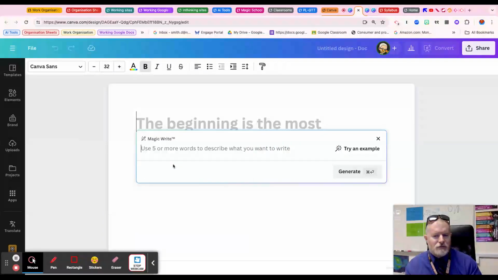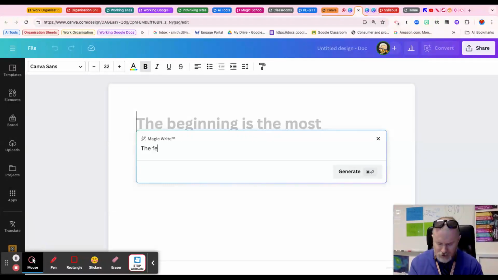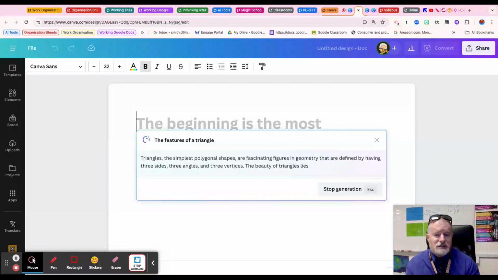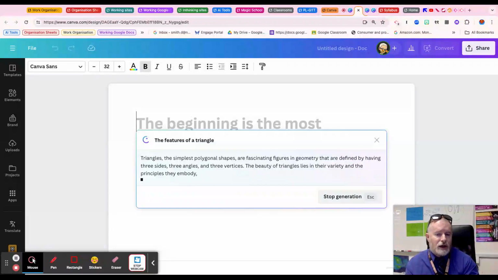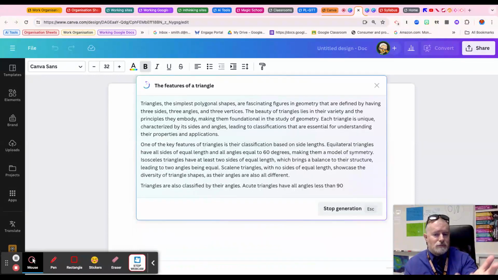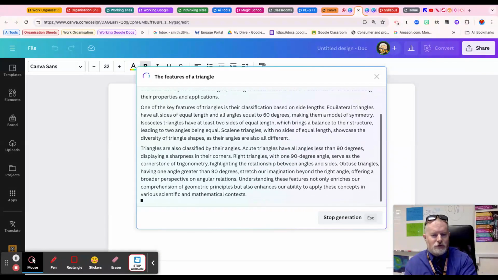So if we click on Magic Write, we can use 5 sentences. The features of a triangle. I'm not sure why, the features of a triangle. Let's try that. And it will create it. So it will then possibly use ChatGPT, and it will come up with it. So if you're wanting to write notes, here we go, gosh, that's quite a few features of triangles.